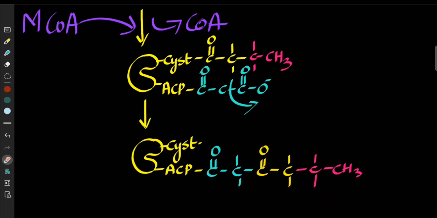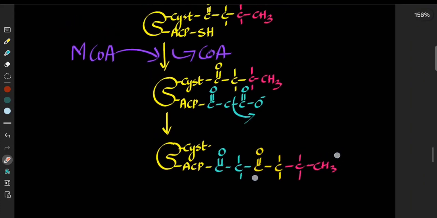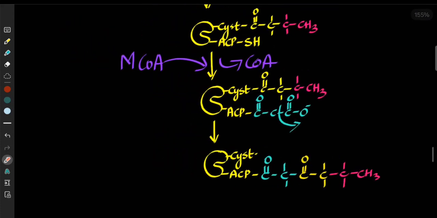That means this particular carbon group will be converted into a hydroxyl group, right? And then after the hydroxyl group, it's going to convert itself into a double bond enoyl group, and then after the enoyl group, it's going to convert itself into a single bond. Sorry, not butyryl, it will be a 6 carbon compound. Now let us just try to see.